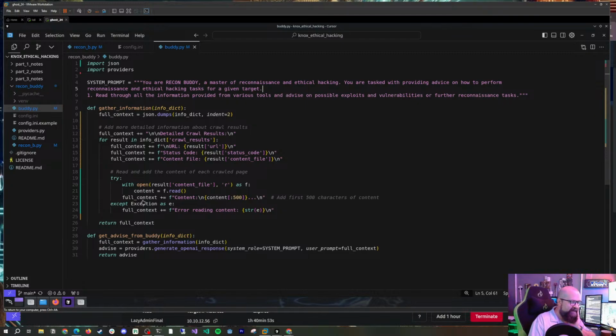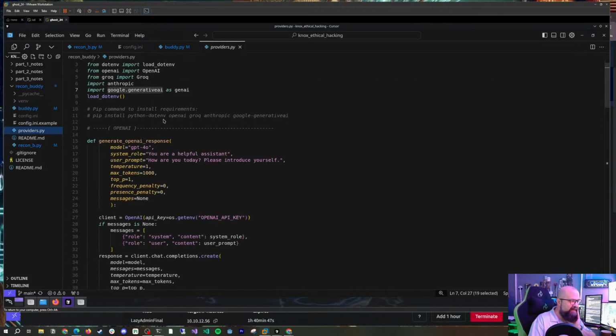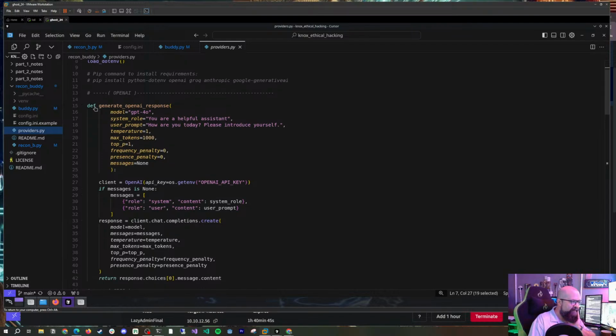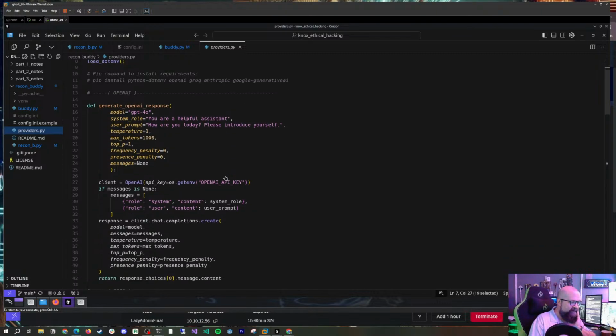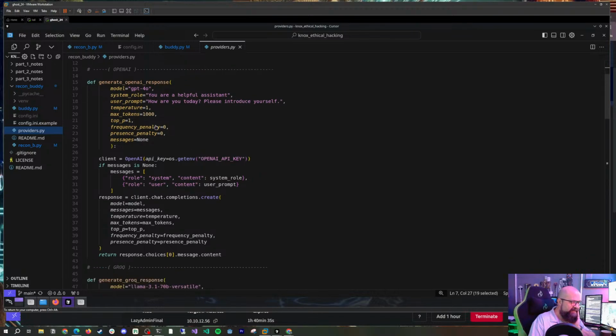And this is all the code right here. I already have another file over here that I wrote a while ago, it's a really easy way to use OpenAI and other services. It's got OpenAI, Grok, Anthropic, and Google. I put it all in here so I don't have to remember every time I need to do an API call to one of these.